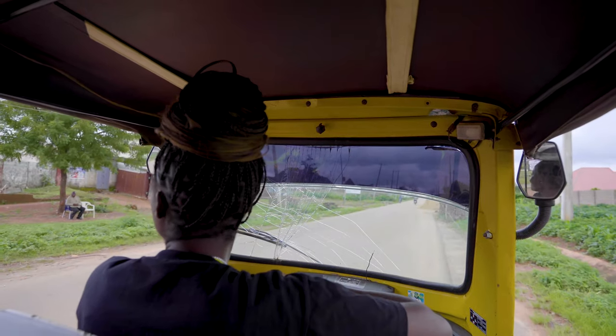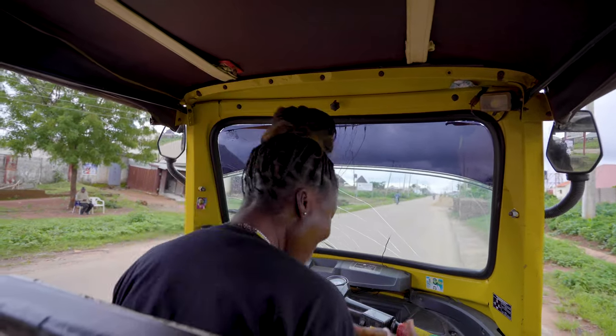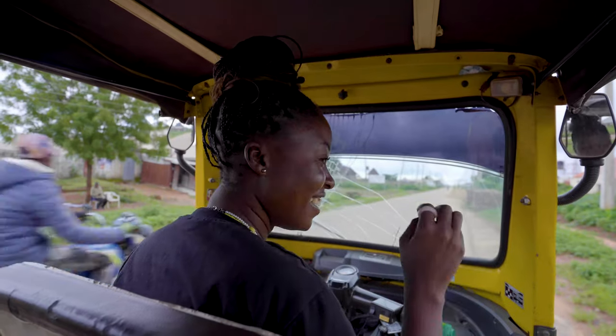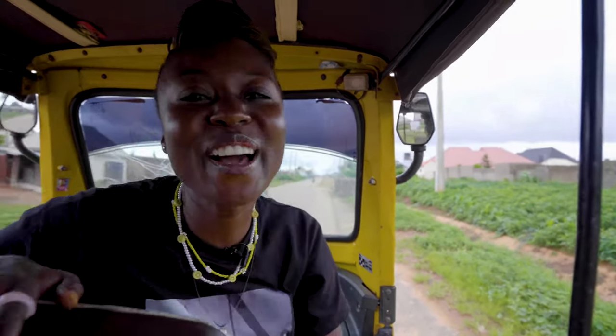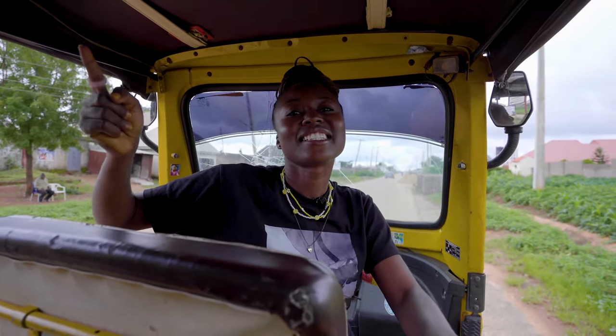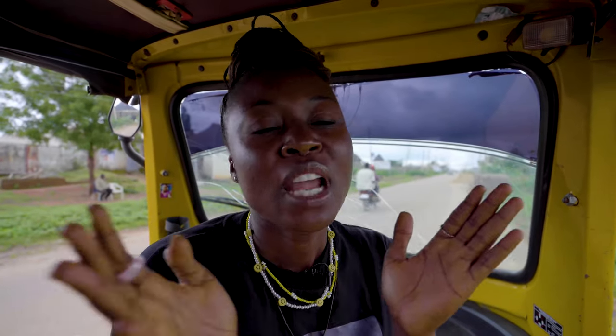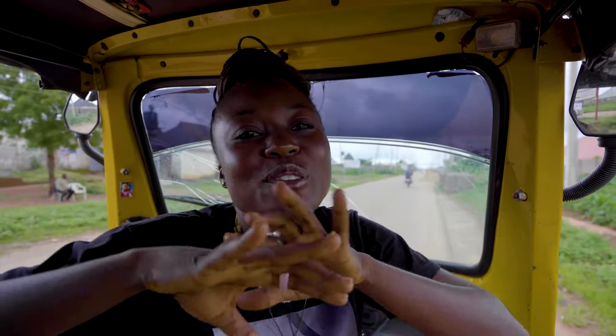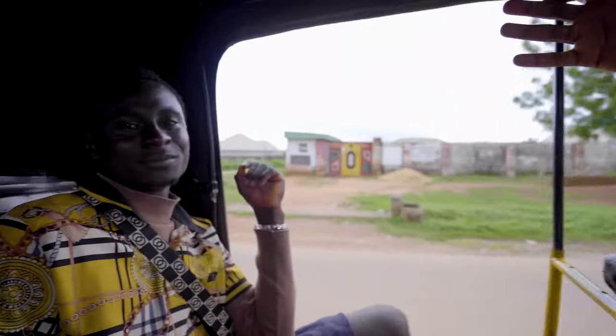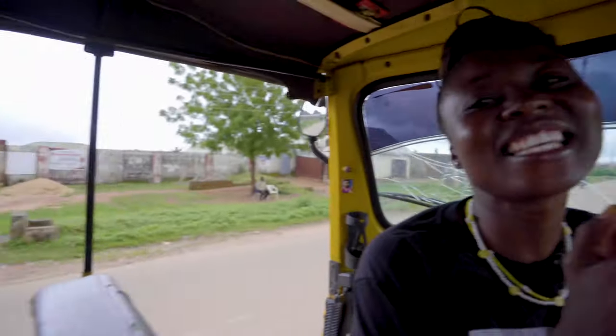You guys, me. Who stopped this keke? Me. Who drove this keke? Me. That's what's up, man. So guys, that was it. I did it. I'm going to tick it off my list. I was able to learn how to drive a tricycle, and I drove a tricycle, and I had fun. SOS and I had fun shooting this video, and Success too. So shout out to Success for helping us and teaching me.